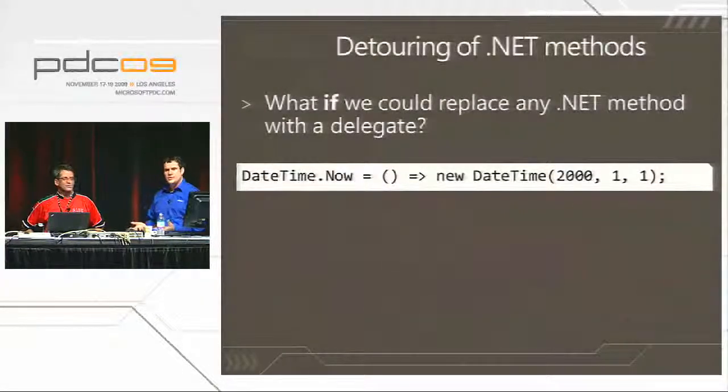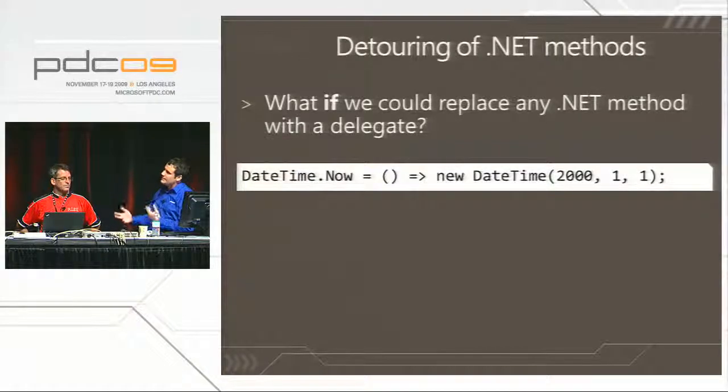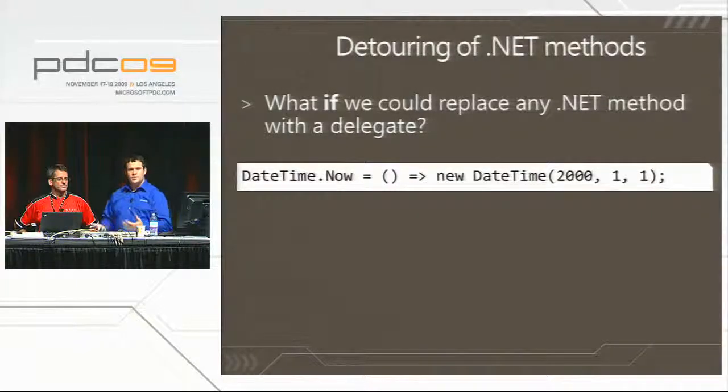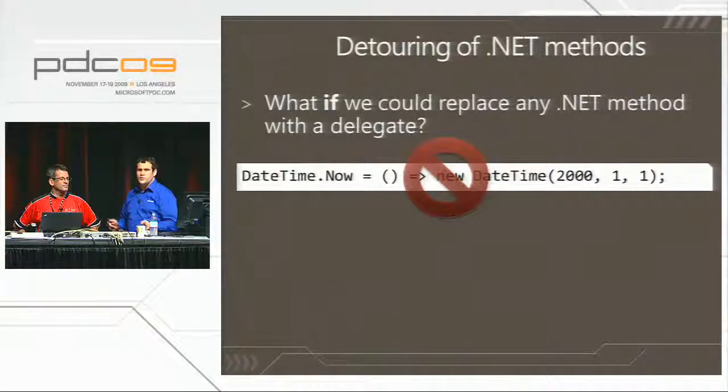To get around this issue, I think it would be nice if you could just convince the .NET environment to redefine what it means to execute DateTime.Now for testing purposes. DateTime.Now is a non-deterministic method, and for testing we really want to make it deterministic and say what it should return. Unfortunately, I cannot do that in .NET. I cannot just say that this method is now redefined by some delegate.